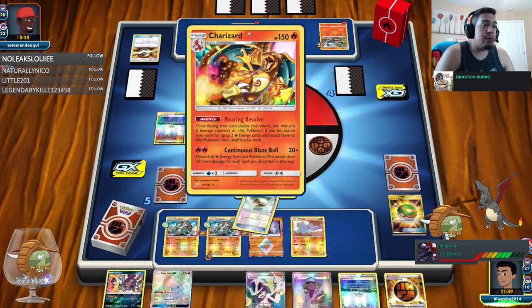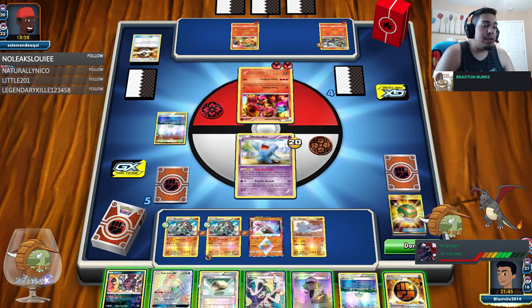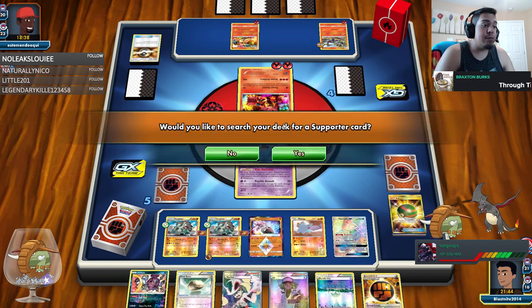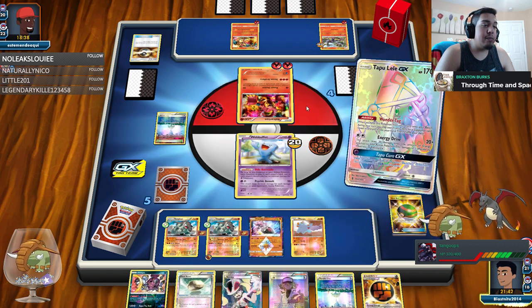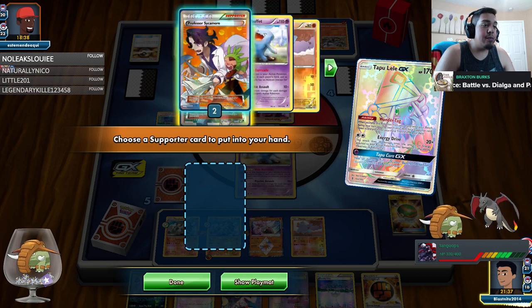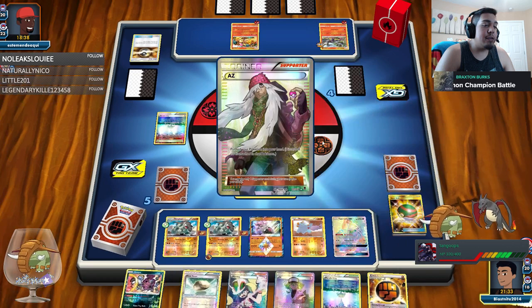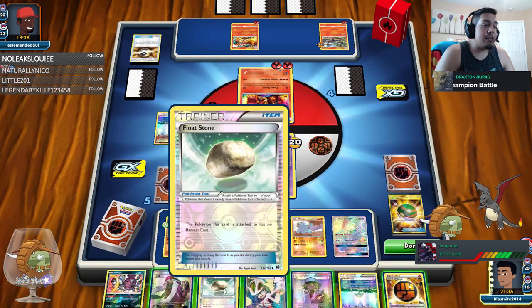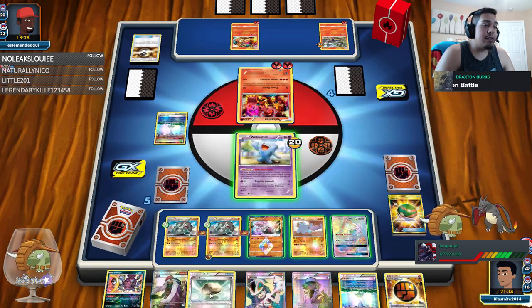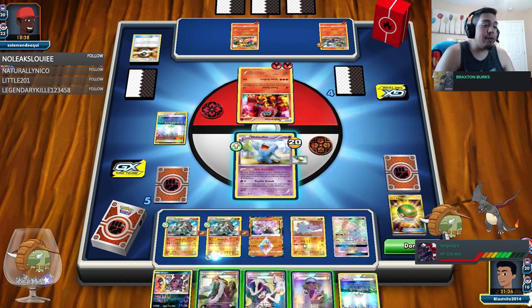We can get the knockout or we can stop them. Oh, we got the float stone. I still like the idea of a Guzma. If we had a Guzma. I'll take the AZ. We got the float stone, so that's not bad. Again, there is the 130 I was talking about.